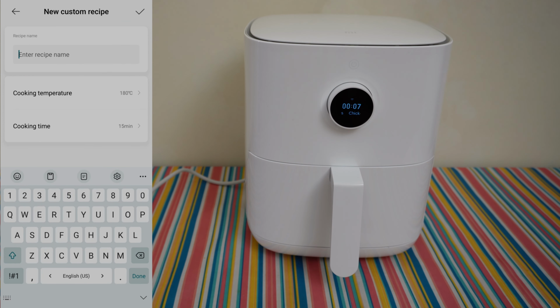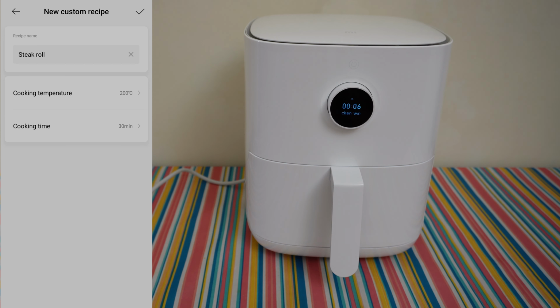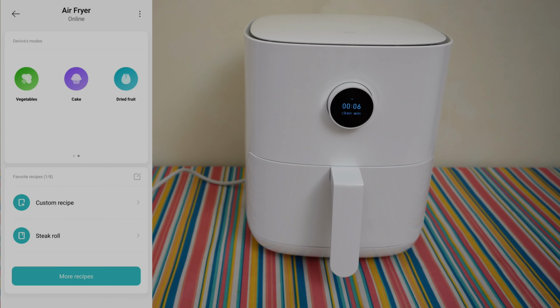Custom recipe, you can add your own recipe. Let's say steak roll, cooking temperature 200 and cooking time 30 minutes. Okay, it has been added, there it is. And you can schedule, again, you can adjust the cooking temperature, the time, and start. It is your own recipe.